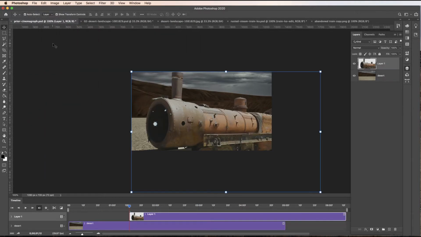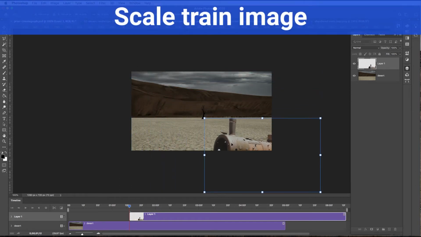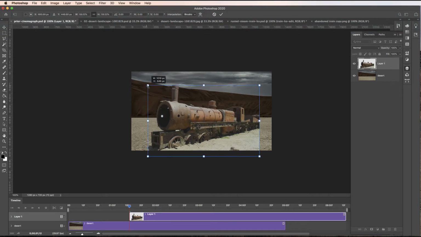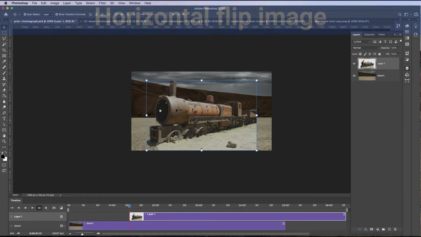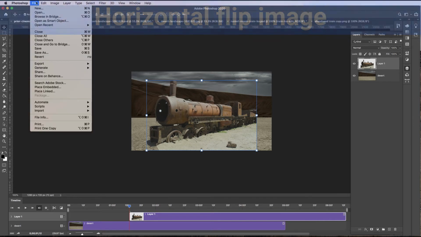And here's our train. I'm just going to scale this down like so. We're pretty close right here. Let's commit. This is an interesting direction, and actually I kind of like it, but I'm going to change it.